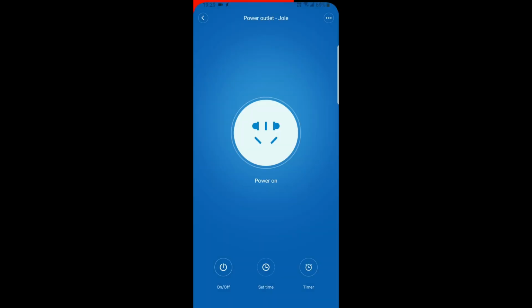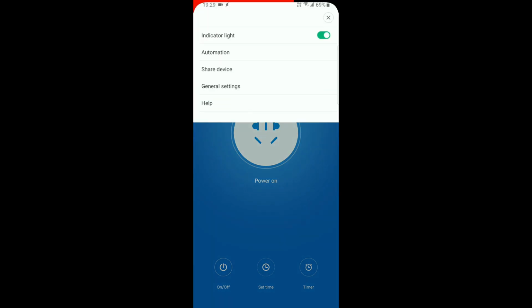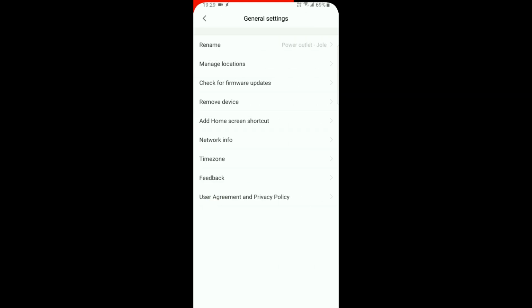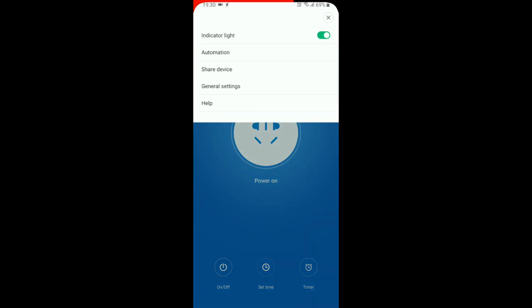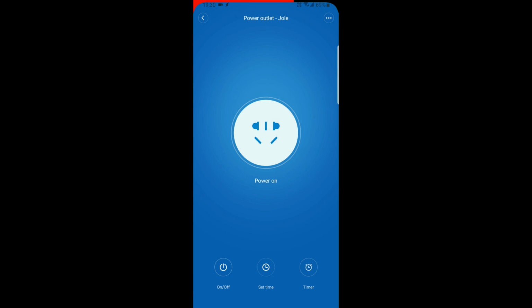What else would be there? I'm not sure about the power consumption, whether it shows the power consumption or not. We will have to connect something and see if it works. So if I connect my notebook, which is now charging, it doesn't do anything. So probably this one doesn't show power consumption. I don't know. I can turn it on or off, but no power consumption anywhere. Probably that's a Zigbee device. So all you can do with this one is just turn it on or off.